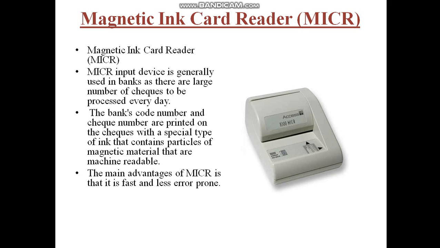In your checkbook, on a check number, there are codes available. Simply, a MICR code is a 9-digit code. It uniquely identifies the bank and branch participating in the clearance system. The first 3 digits represent the city code, meaning the pin code. The next 3 digits represent the bank code, and the last 3 digits represent the branch code. So there are a total of 9 digits in a MICR code: first 3 for a city, next 3 for a bank code, and next 3 for a branch code.